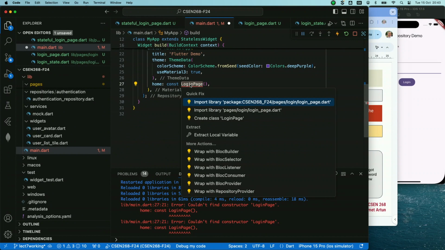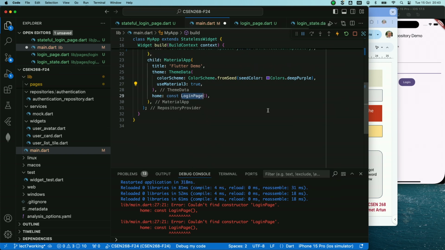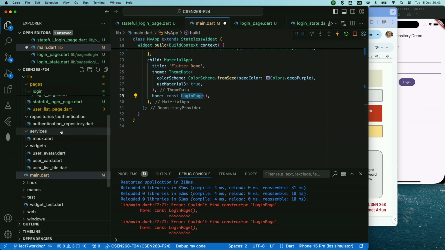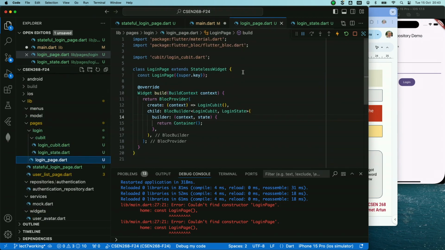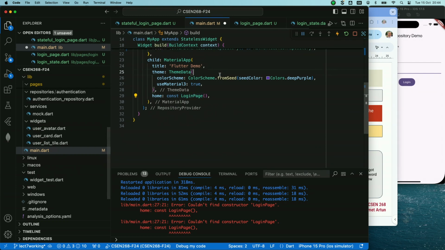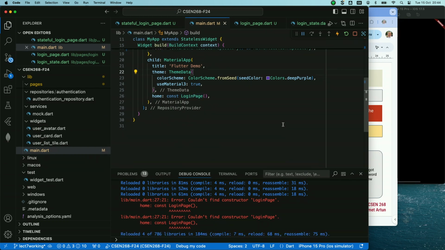And this one is now sitting in pages/login/login page, which is the new one that we created. Okay? Make sense? So we created the login page here, and this login page is just going to show a container, so it's going to be an empty page. Okay, let's see what happens.